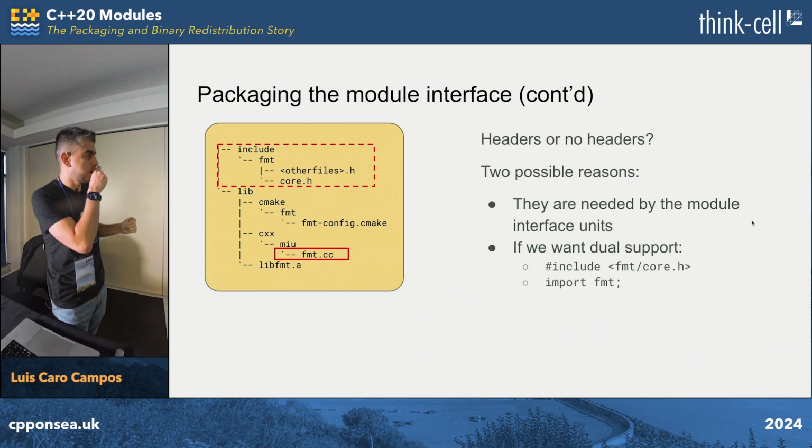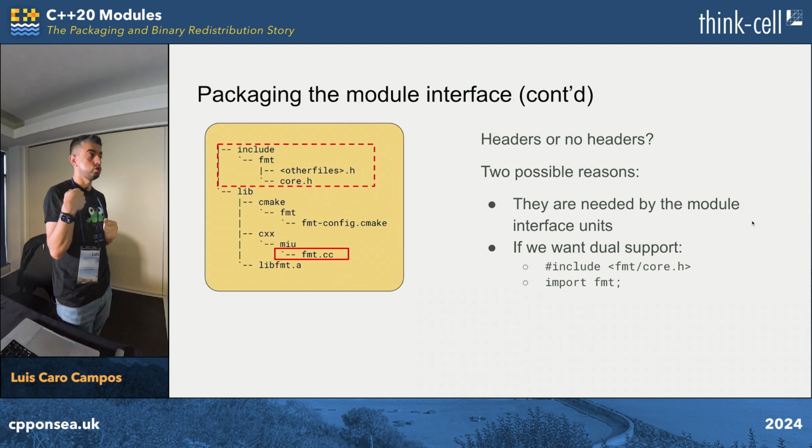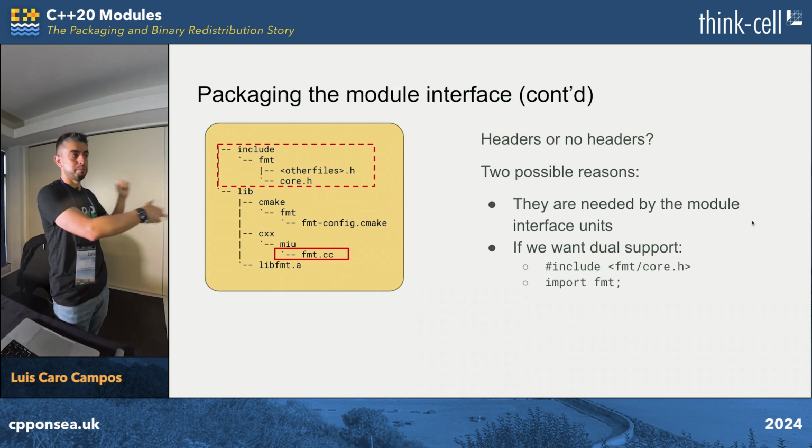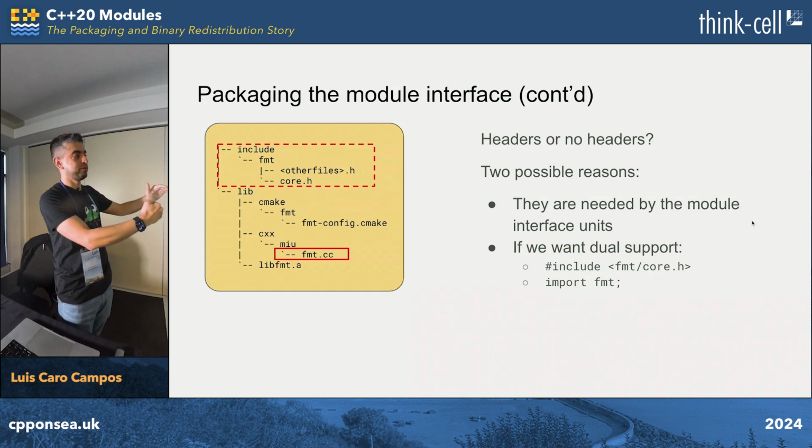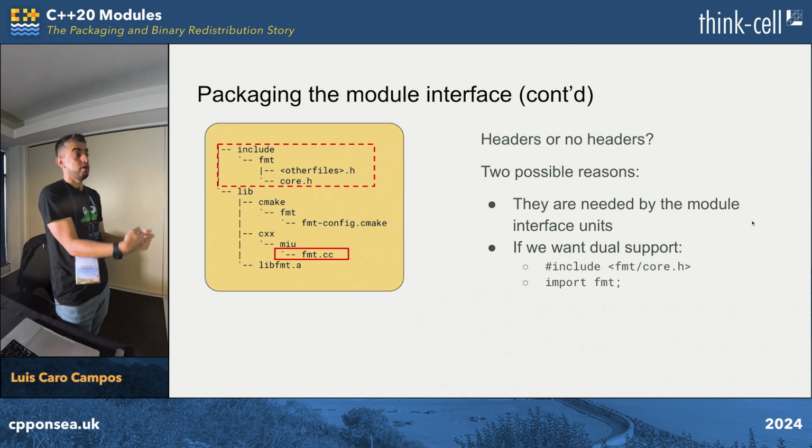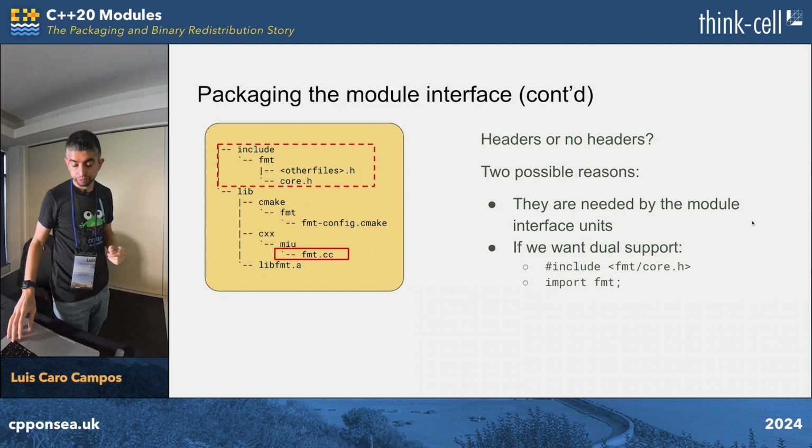And I think I saw a different case. I'll show you later, where maybe you have files that contain macros for your consumers to use. Bear in mind that import will no longer make macros available after the statement. So if you actually do need macros, then you may want to do this. But if you're not in any of these cases, then you don't need to bundle header files at all if you want an importable only library.